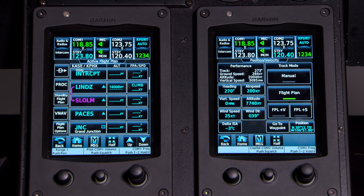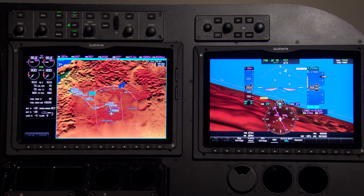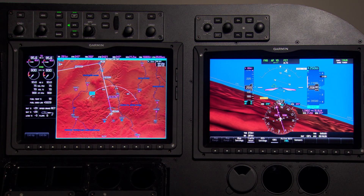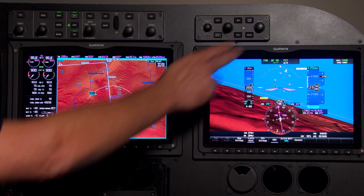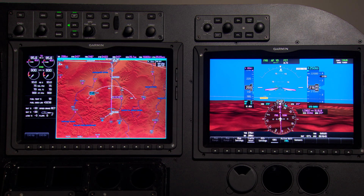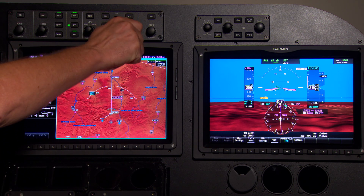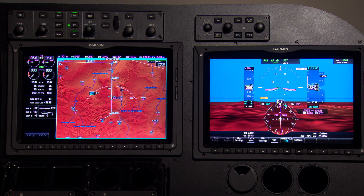We can go look at the map, zoom out by twisting this knob, and see what our flight plan looks like — get the big picture, then zoom back in. We've climbed out. I've got the flashing for my barometer change since we've passed 18,000. We can push our barometer knobs and sync those up for standard barometer. At this point they say climb and maintain flight level 380, so we go up to 380. We're climbing out with our airway loaded up.